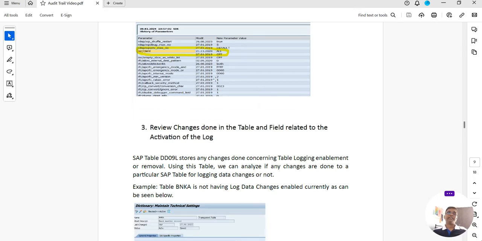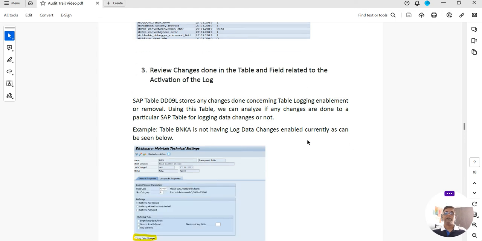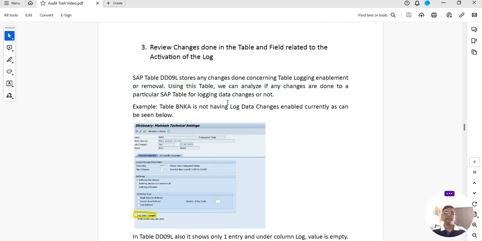So that was related to activation of change log at the client. Now let's check how we review the changes done in the table, and when the logging, that is activating the audit trail, was done, or how do we check that part.